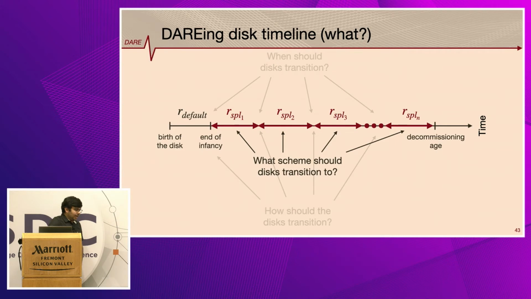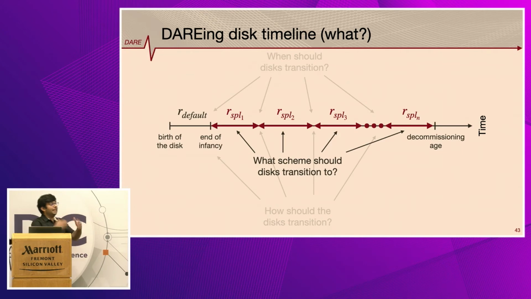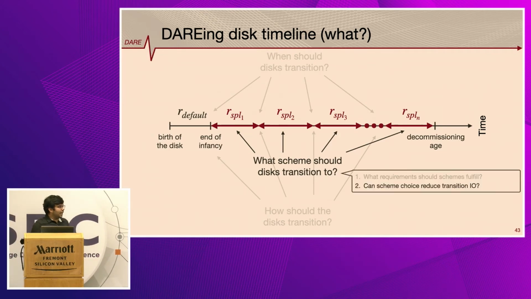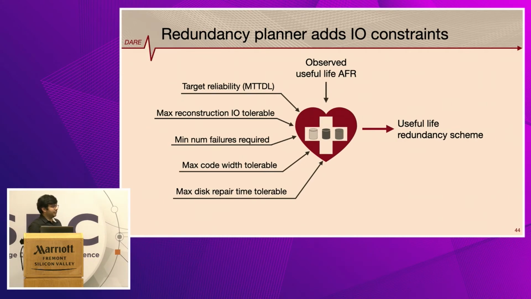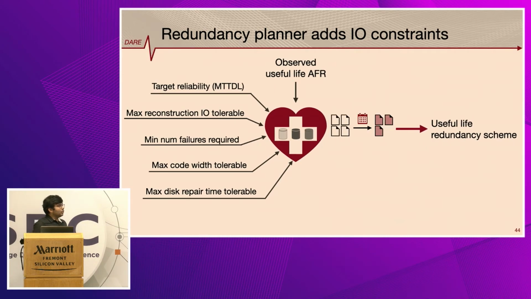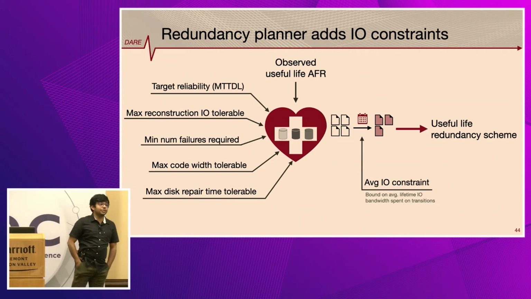And now, having multiple phases means multiple transitions, and you want to make sure that you're not overwhelming the I/O of your system by doing a lot of transitions many times. And so for that, we have a modification in our constraint-based approach for transitioning. So we have our original constraints that Hart specified, but now we also have 2 I/O-based constraints that help us choose which scheme to transition to.